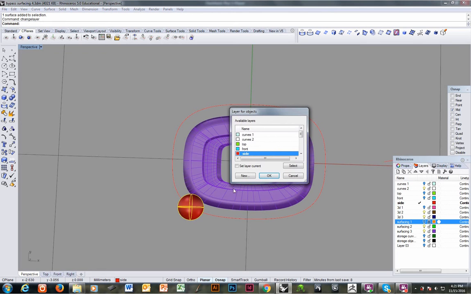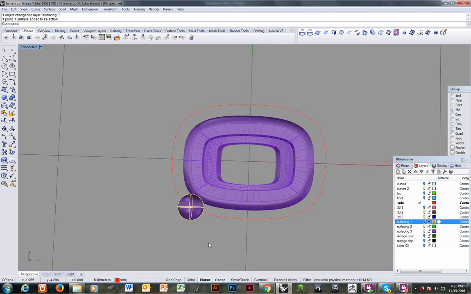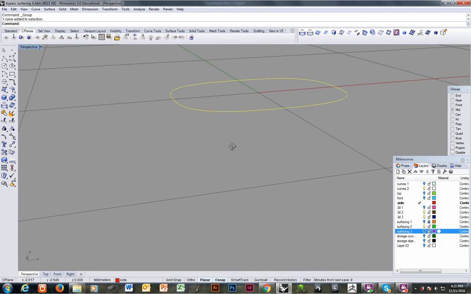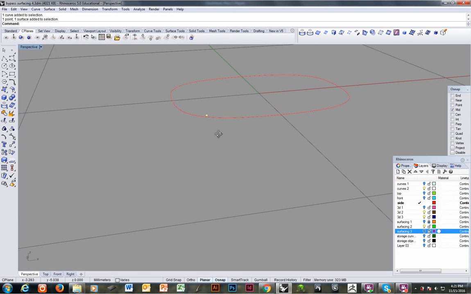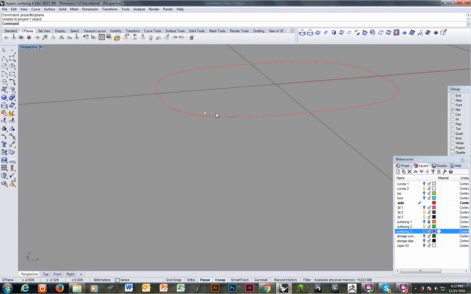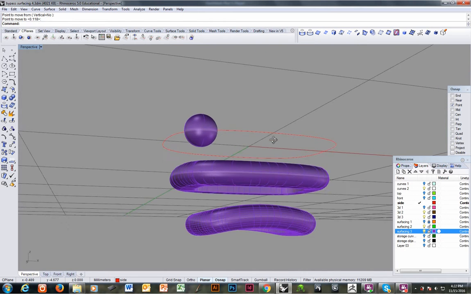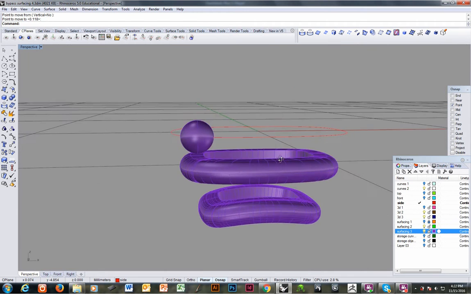I want to have the point in the middle of the bead and the bead itself on different layers. And I'm going to move that bead down onto the C-plane. I projected the bead to the C-plane without deleting the original, so that I could use that point as a reference. And of course that moved my bead along with it.